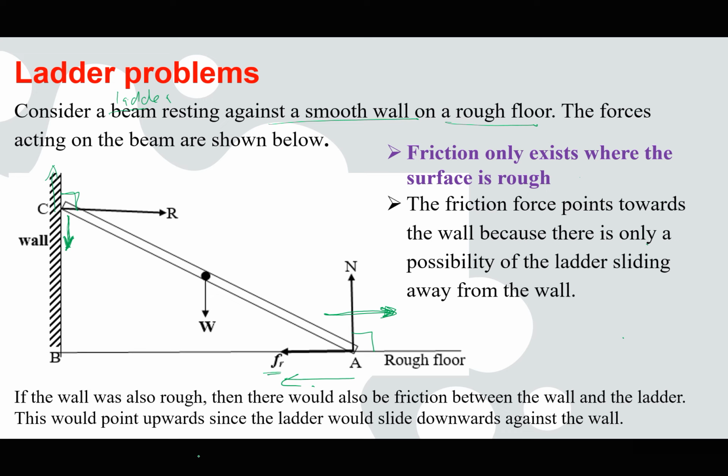So how would we resolve forces around the ladder? I want you to notice the forces which are acting on the ladder, or on the beam, which is resting on the wall and on the floor. At every point of contact, there is a normal reaction force. Of course, the weight of the beam acts vertically downwards, as shown by this letter W. Because the ladder is most likely going to slide to the right-hand side, the frictional force acts to the left-hand side. Remember, for equilibrium, the resultant force in any direction should be zero, and the resultant moment about any point should be zero.